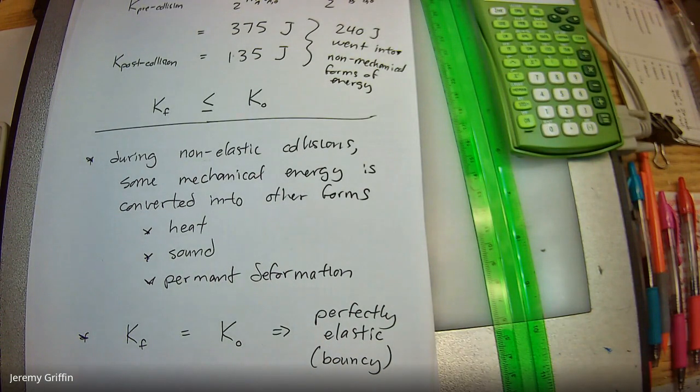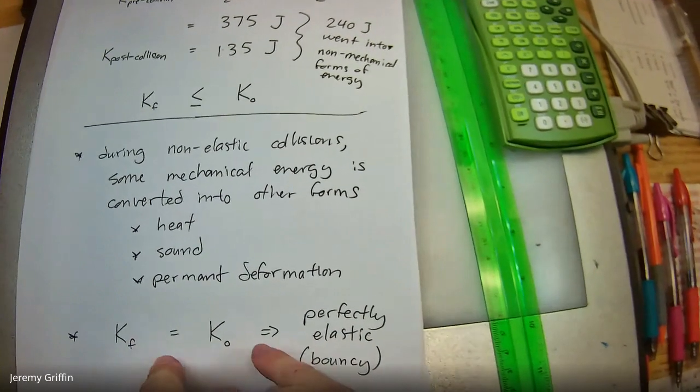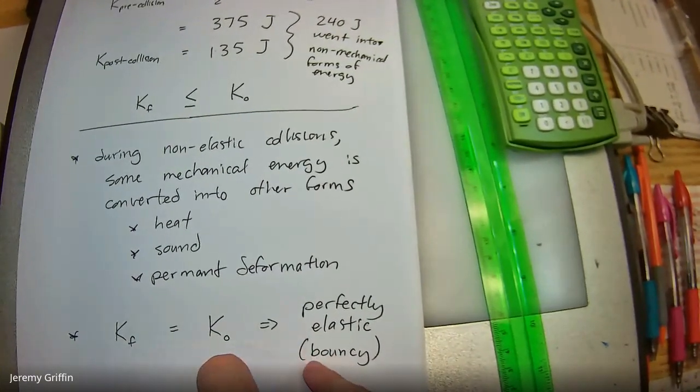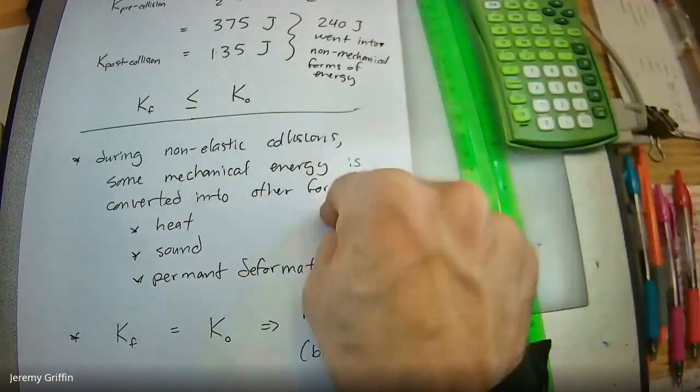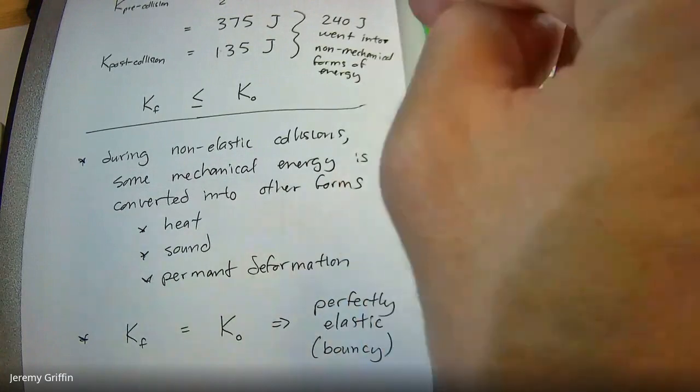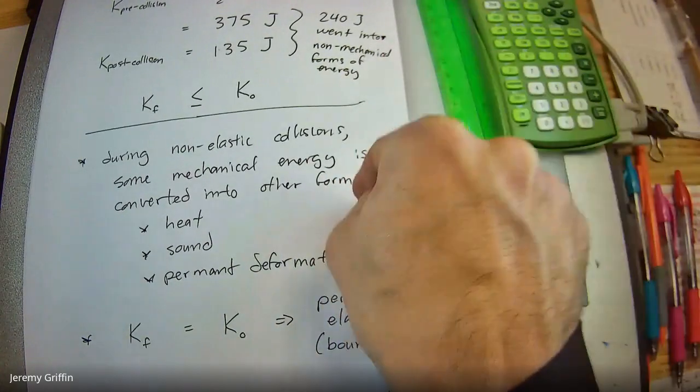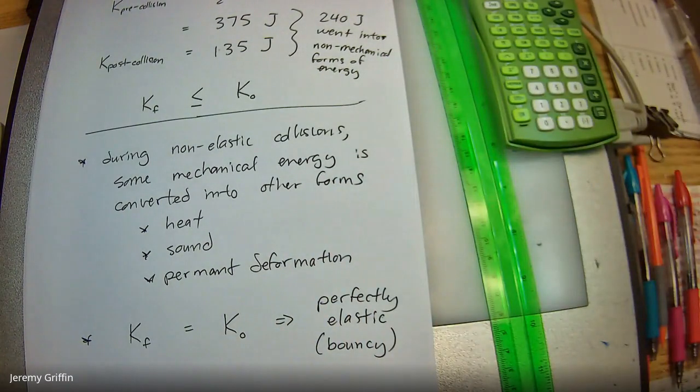You guys had bouncy balls a week ago. You remember those bouncy balls? Do you think those bouncy balls would be pretty close to this model, like perfectly elastic? If it was truly perfectly elastic, then you could bounce it off the floor and just go bounce, bounce, bounce. You could do that for thousands of years, without losing anything.